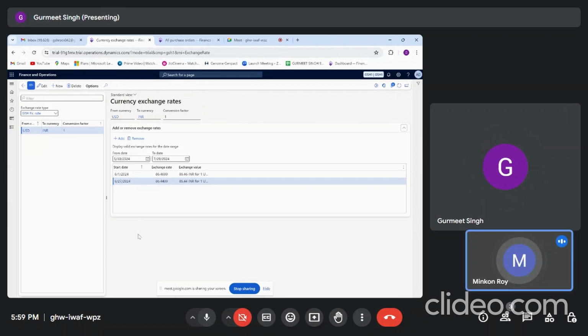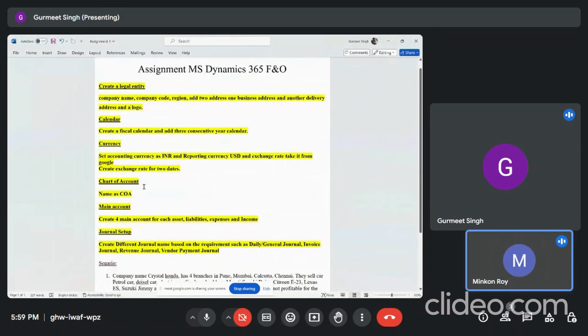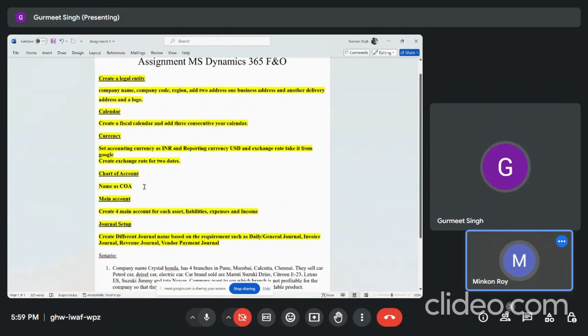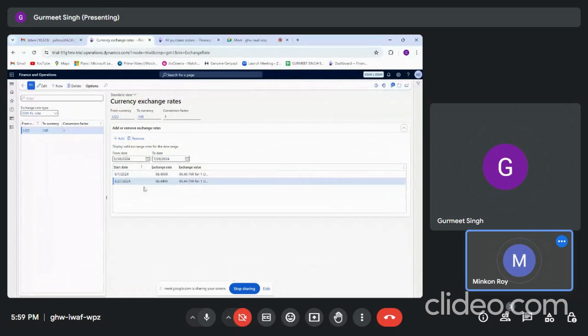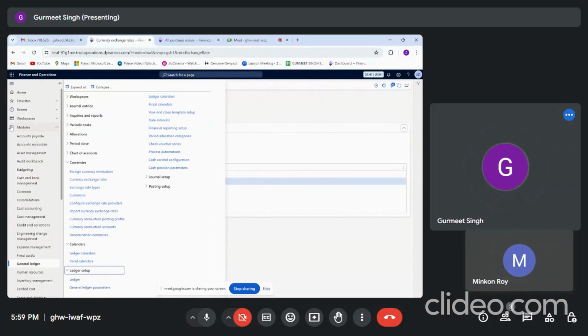Now, what are the other setups that you have created? I've done exchange rate, currencies, calendar, chart of accounts, done. After that. Okay, show me.